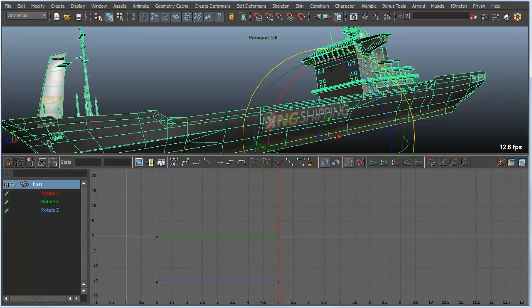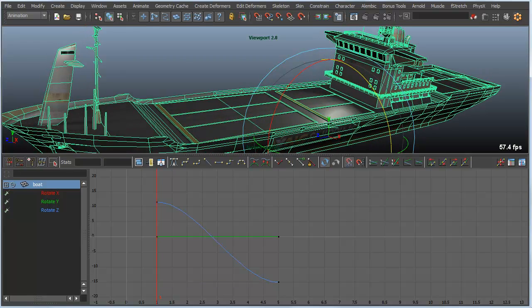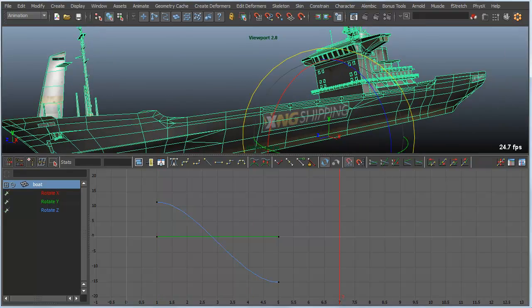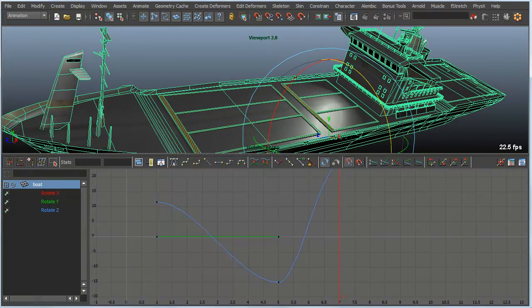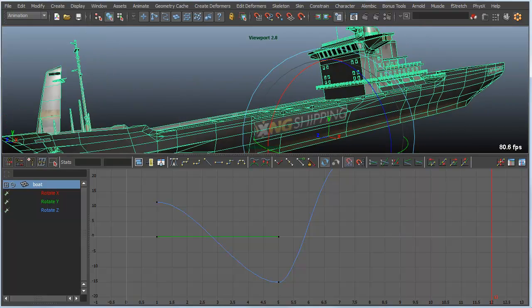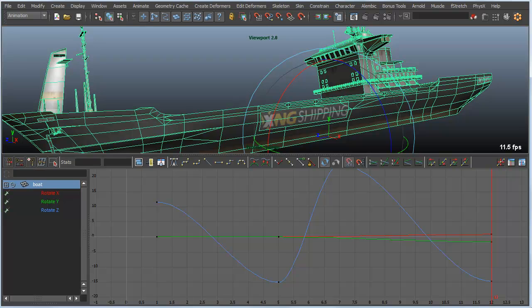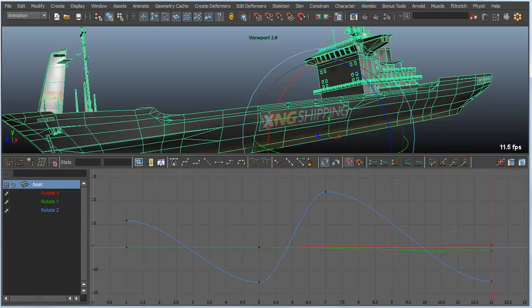Hit Shift E in that location. Now in this case I just noticed that I've got auto keyframing turned on, so let's rotate this guy back in another direction. You can see my keyframes update there. And we'll rotate over to this side. And we'll go forward a little bit further. This boat's going to be rocking really quickly. And we'll rotate it again. So hitting the A key frames all my curves in.